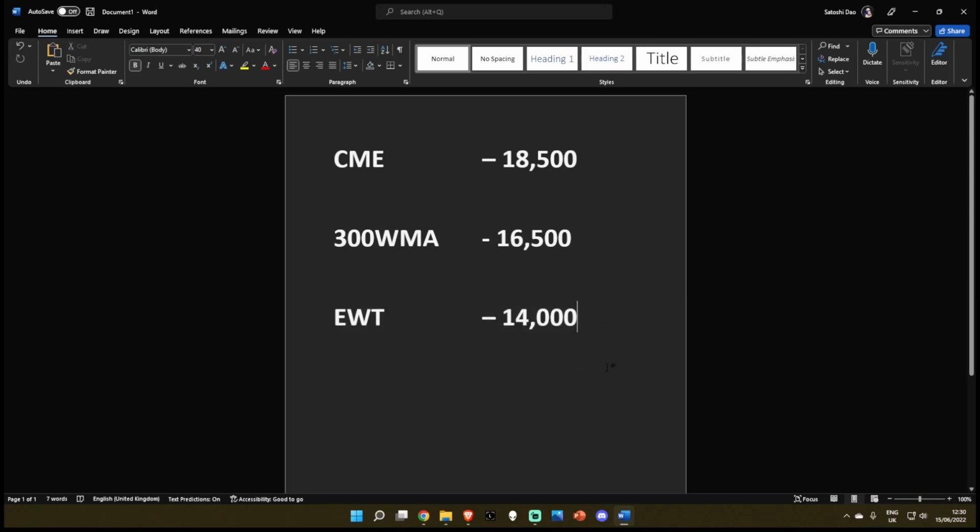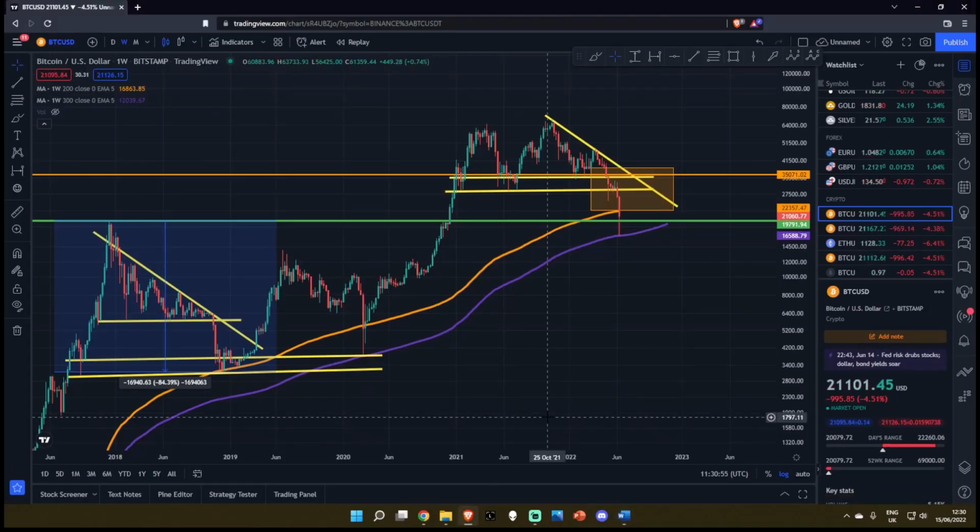Now, where is the exact bottom? Well, the whole point of this exercise was to say we obviously do not know where the exact bottom is. No one has a crystal ball. No one can tell you where the exact bottom is. If you're watching a YouTuber that says, I know where the exact bottom is, they're just lying to you, because no one knows where the bottom is. All we're doing is looking at previous trends. We're extrapolating based on Elliott wave theory, the Chicago Mercantile Exchange gap theory, and also the most commonly held moving averages, which are the 200 and the 300 being down here at around 16.5 thousand.